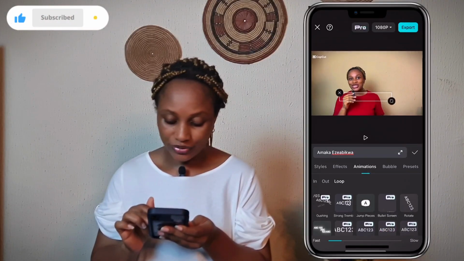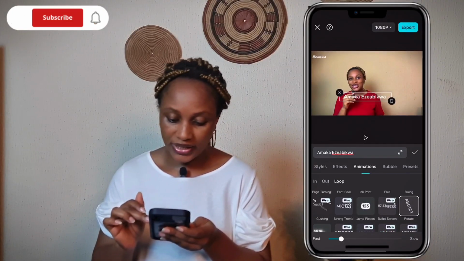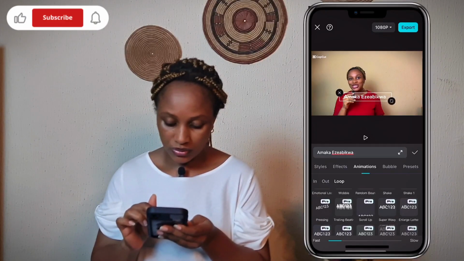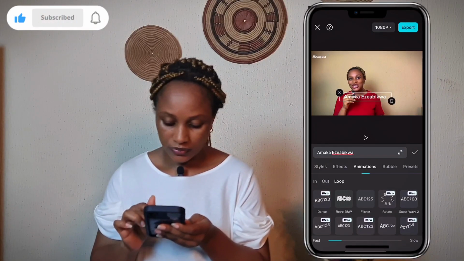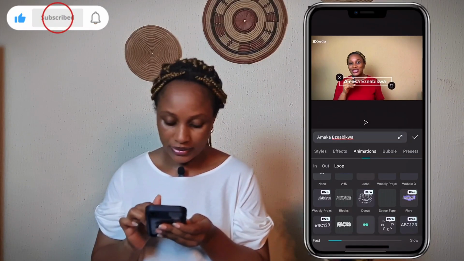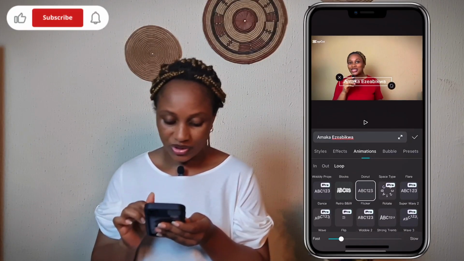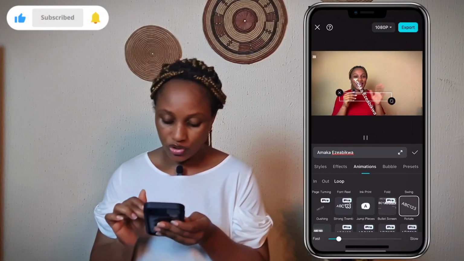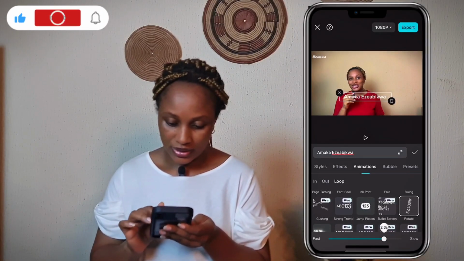If you're using the free CapCut, you can just use any of the free loops. You can also use Flickr, this, and just have that throughout your video. But I'm going to choose rotate.